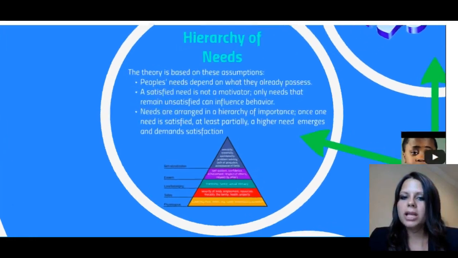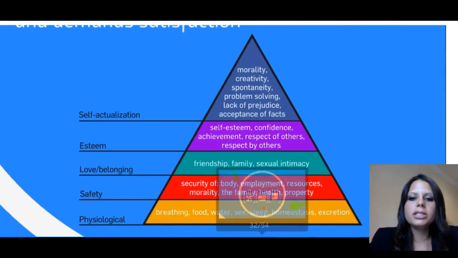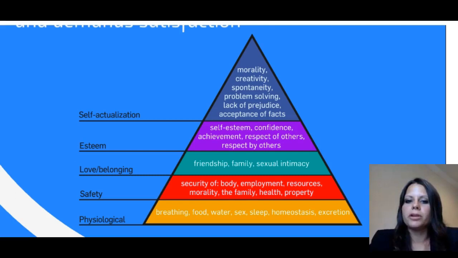So that's displayed on this pyramid. You'll see at a very basic level, we need to make sure people are fed, that they have water, that they've slept. And if you're losing sleep, you're not going to be excited about how esteem can impact you on the job. The idea here is to build this foundation first, as you meet these needs, you'll be motivated by these unmet needs as we move up the pyramid. You expect to have employment, resources, and some type of safety in the workplace.